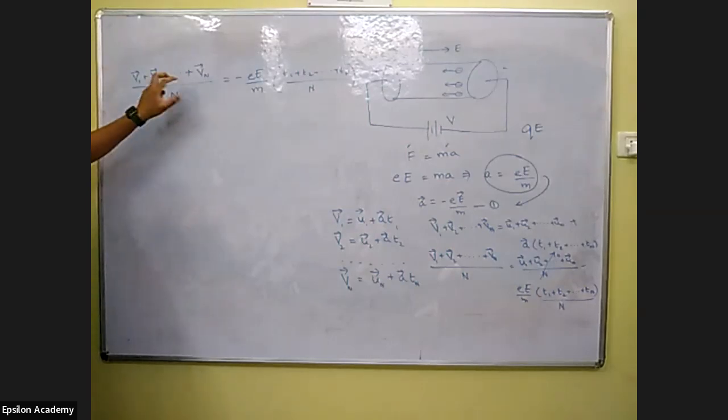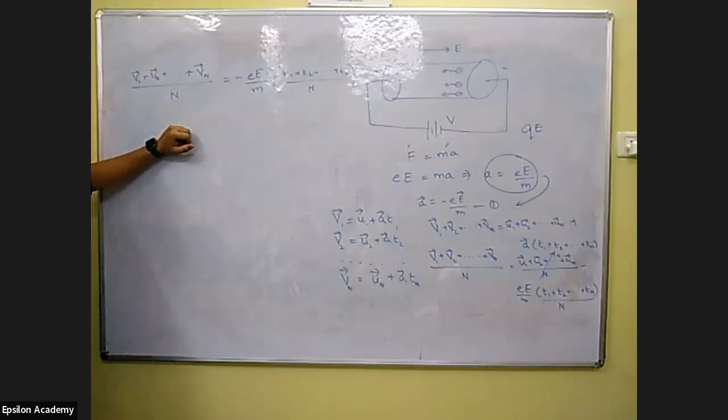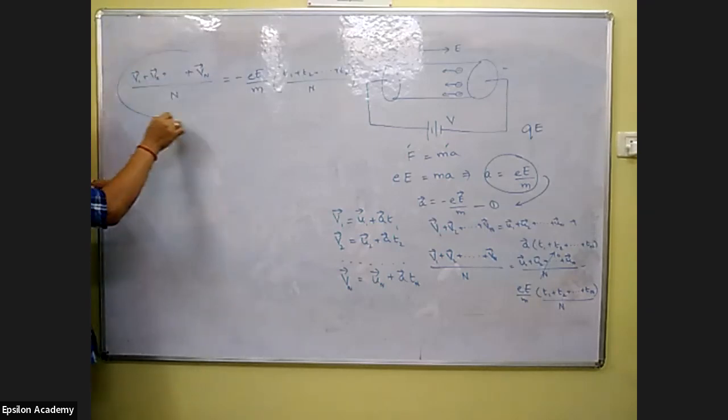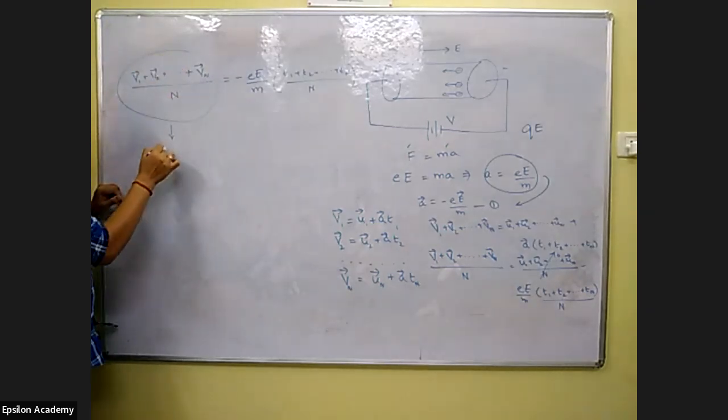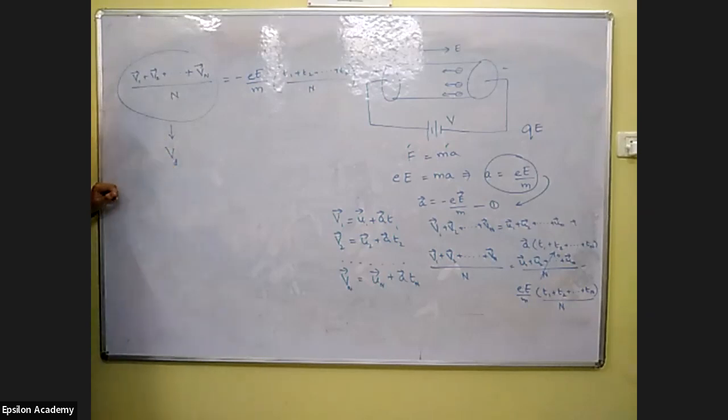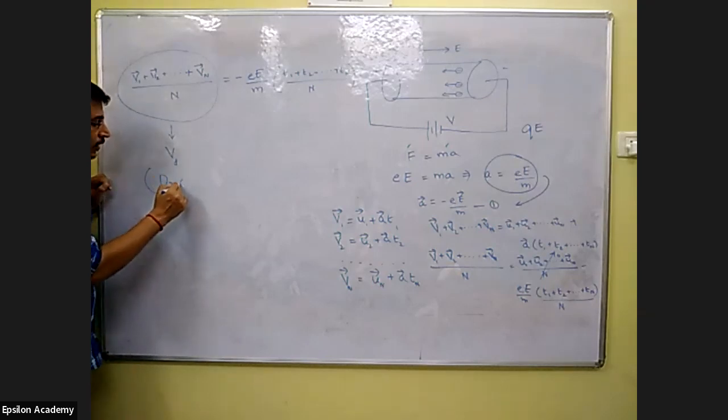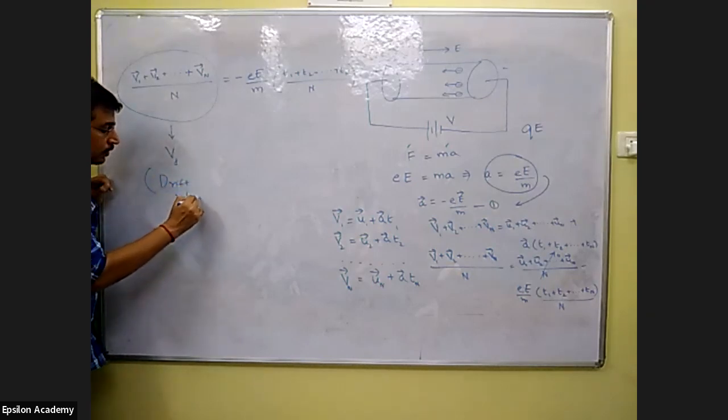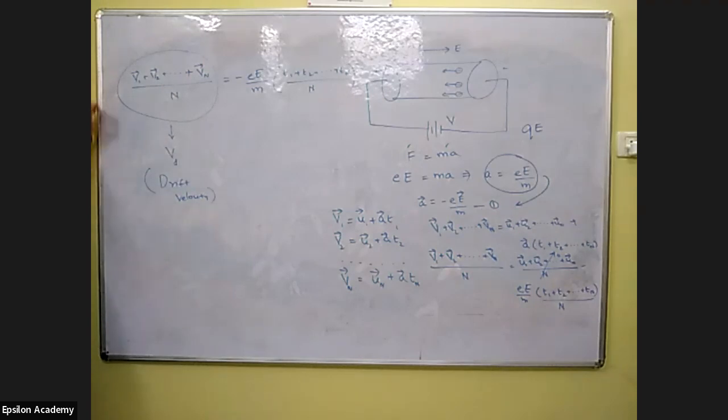So it is capital, right? Now you see, what will you call this? First when you observe this, it is the average of something. Average of what? Final velocity. So there is a name given to this called V. V stands for drift. So this average of final velocities is given a name called drift velocity. Is it clear?